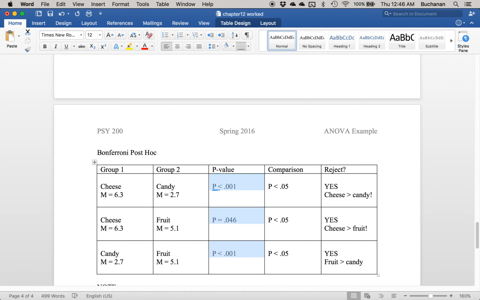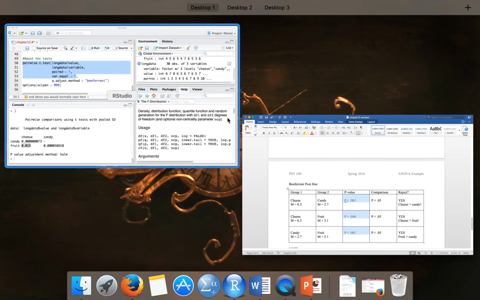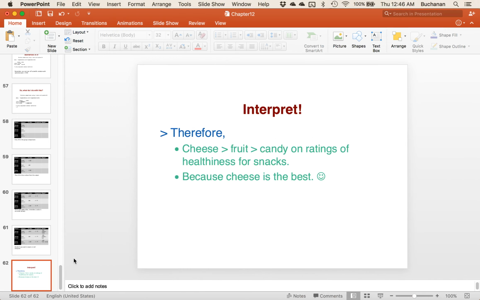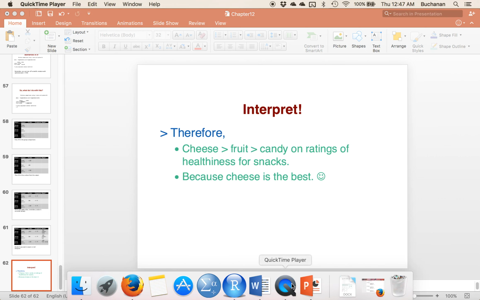It made them larger. So we started this whole section with ANOVA as a solution to type 1 error of running a whole bunch of tests at once. And that is how we solved the problem: by adding an overall test to see if there's some difference somewhere, and by adding these post-hocs with corrections to fix the type 1 error problem. So that is the end of chapter 12. More examples to be recorded next week.